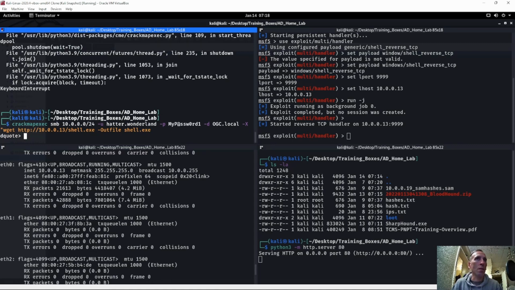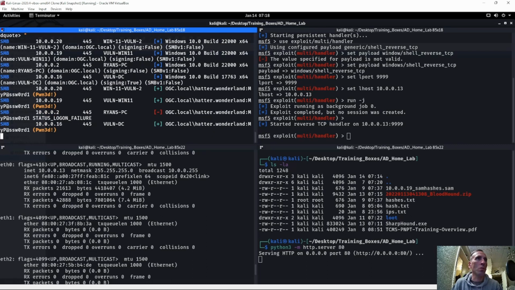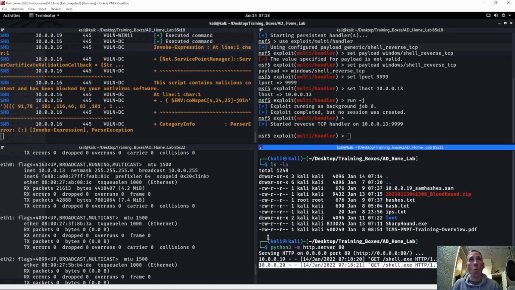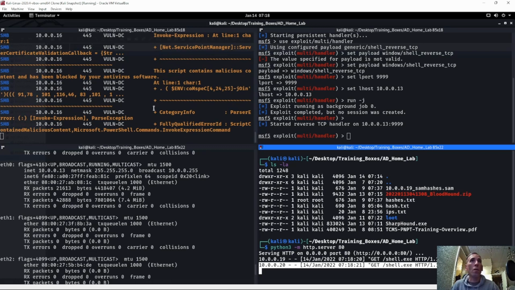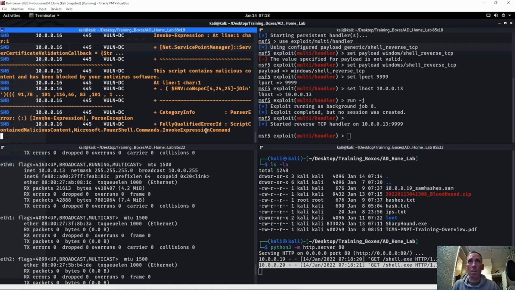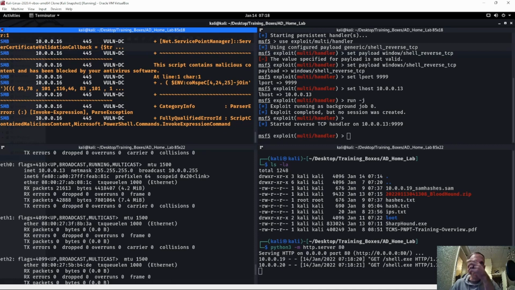Let's try that. Oh, end quote. Yep. Can we do this? It's getting it. Okay, so Vol DC cannot get it. The other two did. So it was flagged as obtained malicious content. Vol DC was like, hey, I can't take this. So if we obfuscate it, we could definitely get that then, huh?